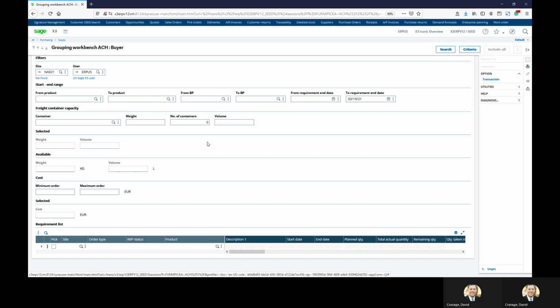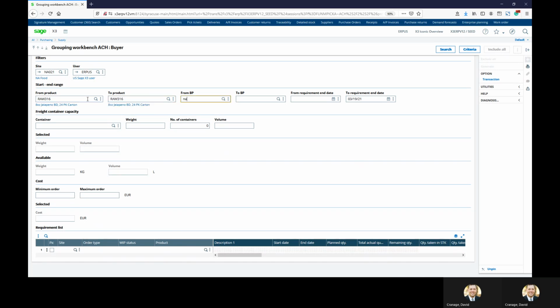In this case, the planning workbench for purchasing helps me, as a planner or purchasing person, analyze what's going on either across many sites or within my specific site, which today is NA021, North American Food. To speed things up, we know that we are working with our raw material 316, and it's coming from our vendor NA055.